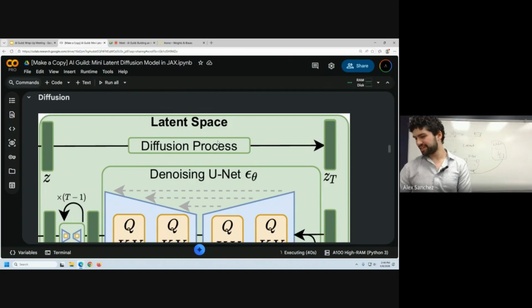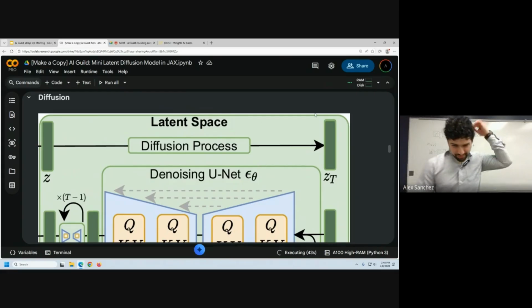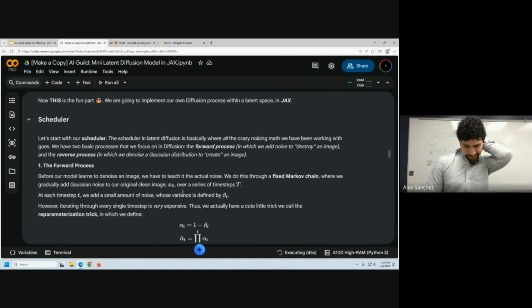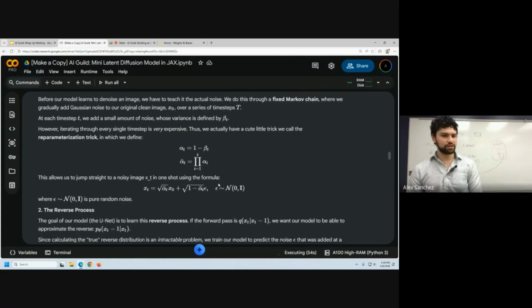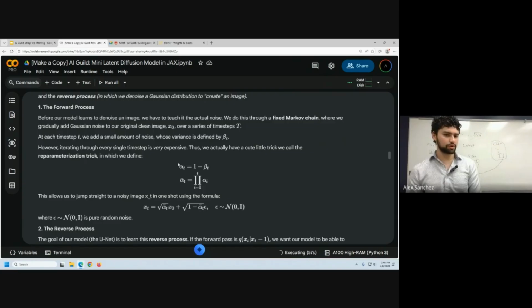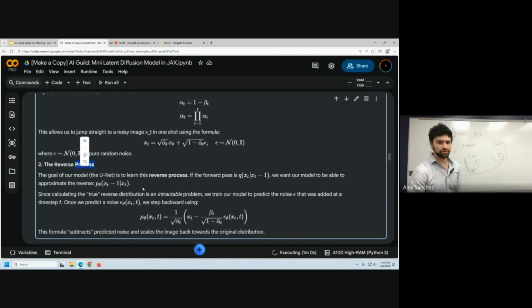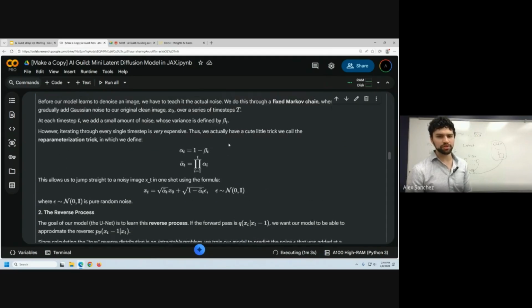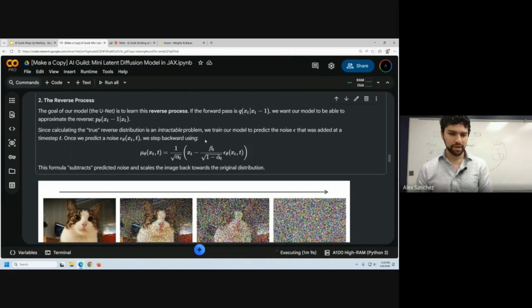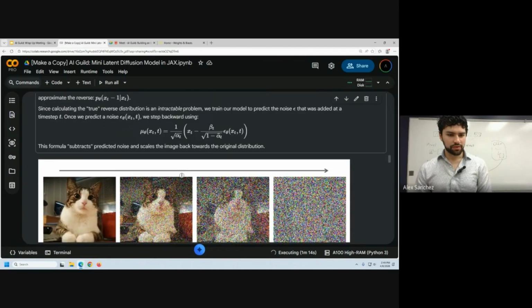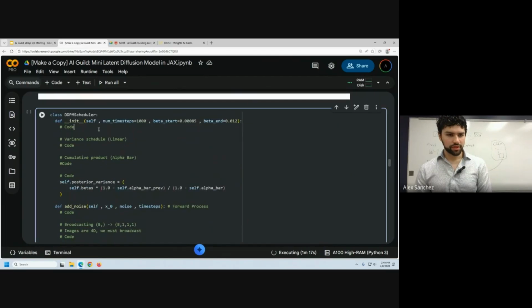All right, this is the fun part and the complex part. This is our diffusion area. For diffusion, you remember all the crazy math, right? These are the important formulas that I wrote down here. We're literally going to code these formulas and see the adding noise process, the forward, and the removing the noise, the reverse. It's an implementation of these formulas where we add Gaussian noise using a closed form equation and generate it backwards in this reverse process. That's what we call our scheduler in the code.